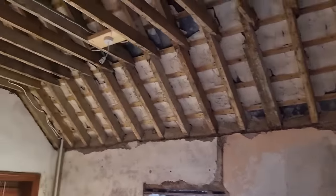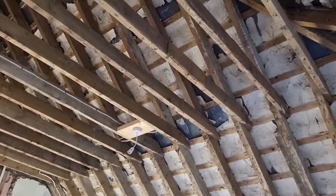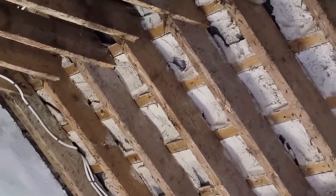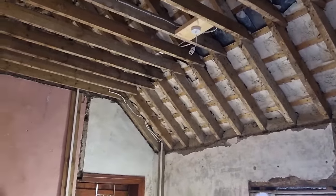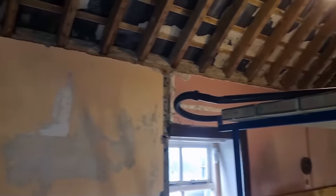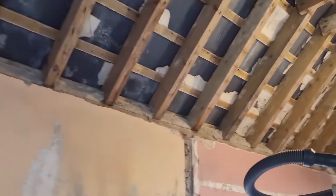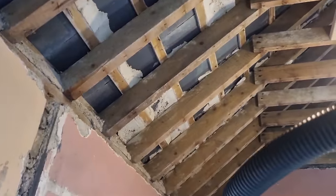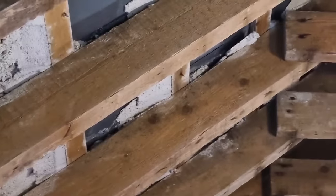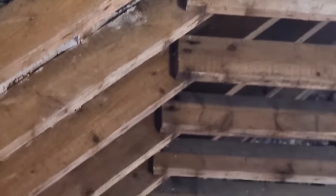So that's showed you the side. Let me get a bit closer. This is a side I've still yet to do. Of all its lovely cobwebs. Oh, there's so many bits and pieces in the way. And these are the bits that I've done today. So they look much nicer and cleaner.